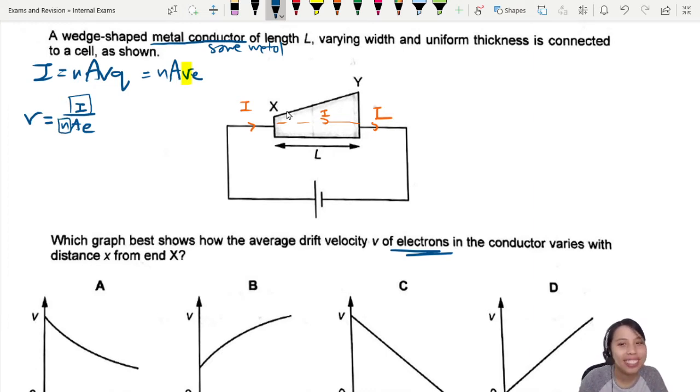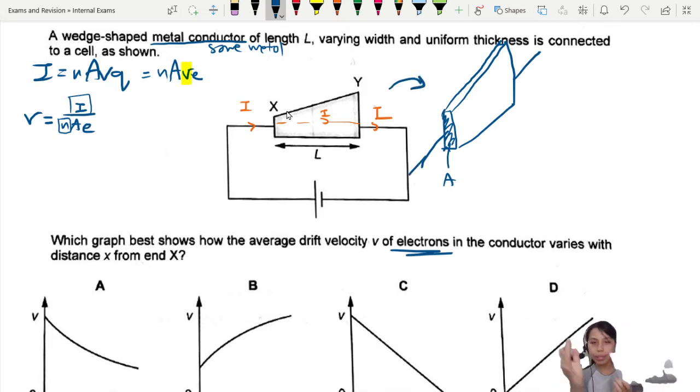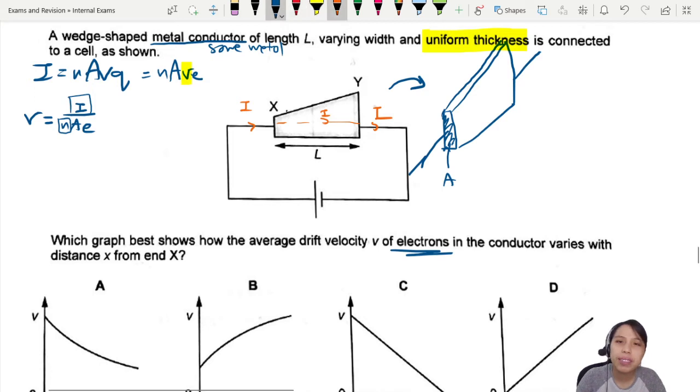Area though is changing. Because if I draw the wedge in a 3D picture, it will look something like this. My drawing, okay. This is our cross-section area. So this is a side view of the same wedge. If I tilt it a bit and see, that's our thing. It has uniform thickness, varying with uniform thickness. I suppose they mean thickness is this thickness T. So it's uniform thickness varying with. Okay, sure.